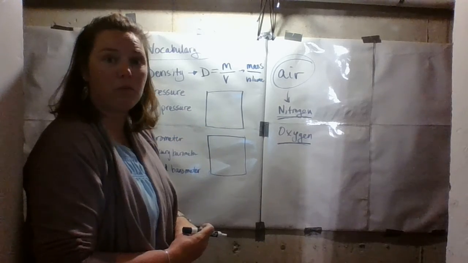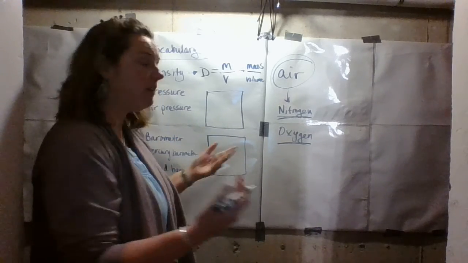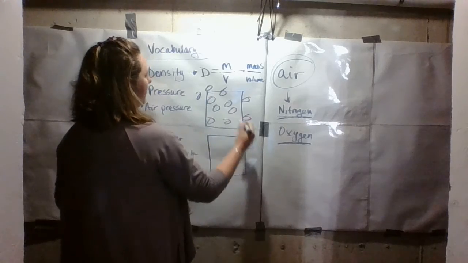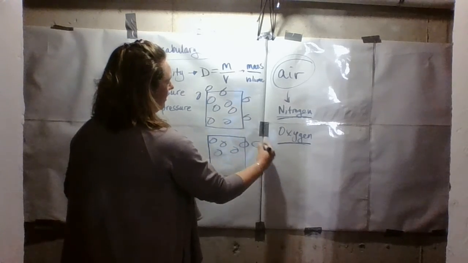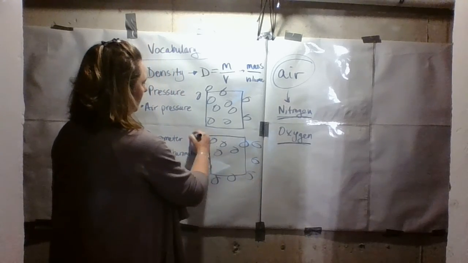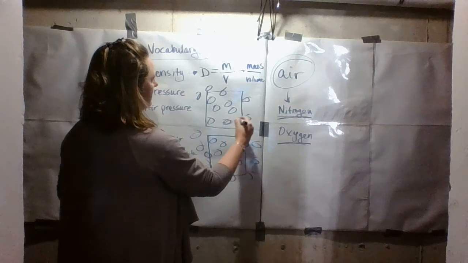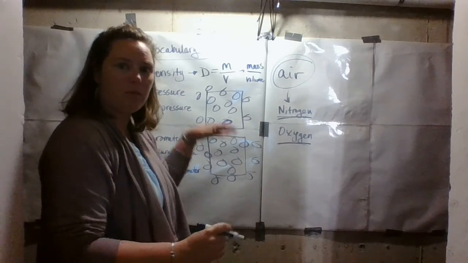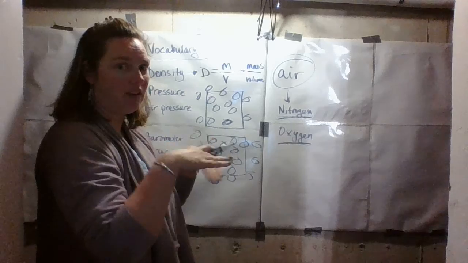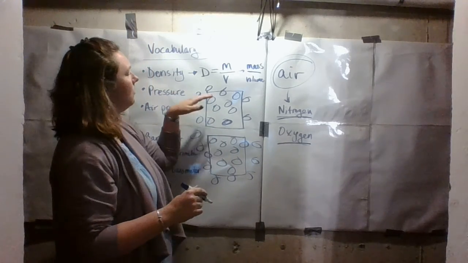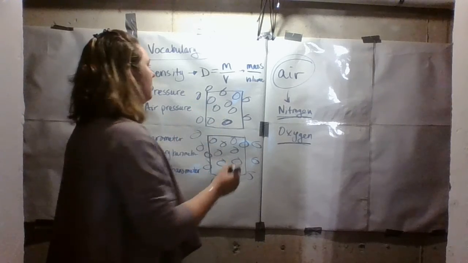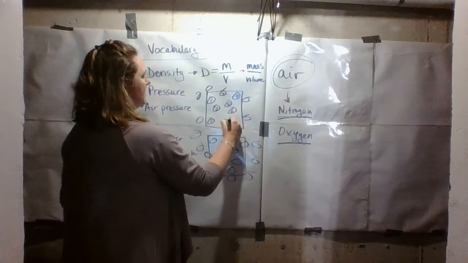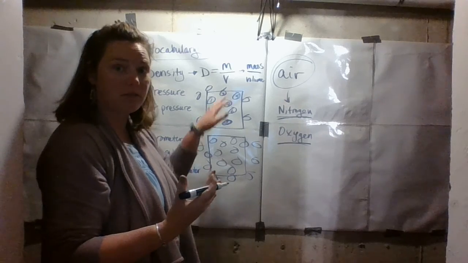Now we're going to see if we can put different masses in there. So I'm just going to draw a whole bunch of different circles here, and they are going to represent our air molecules. Because, as most of you have probably found, air is hard to capture in a box. So any box that we put, it's not exactly a box of air. So this box of air, these are air molecules. Let's count them. 1, 2, 3, 4, 5, 6, 7, 8. We have 8 molecules of air in this box.